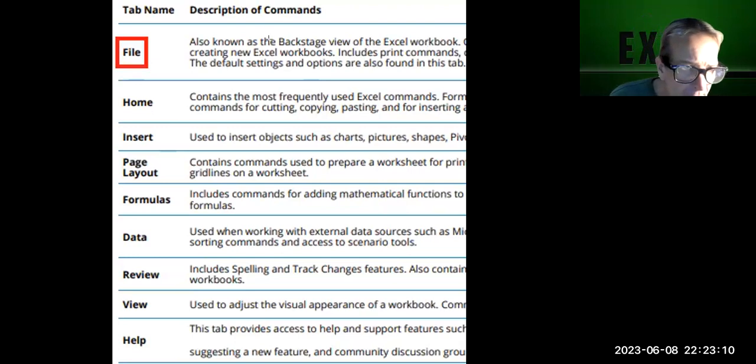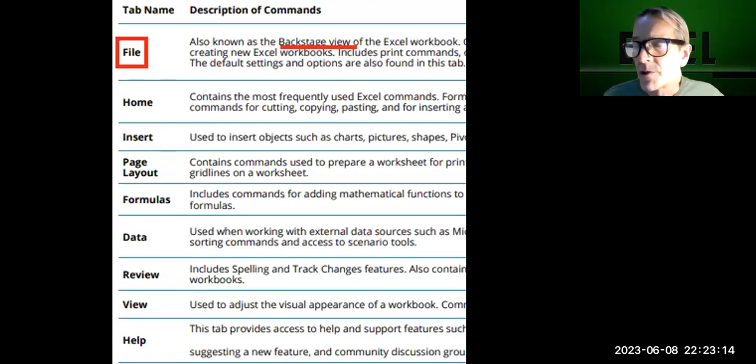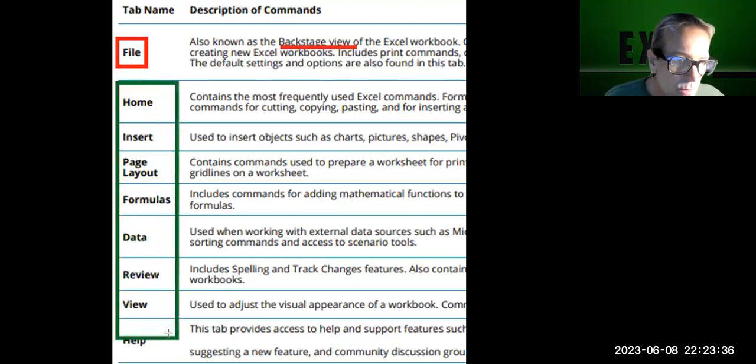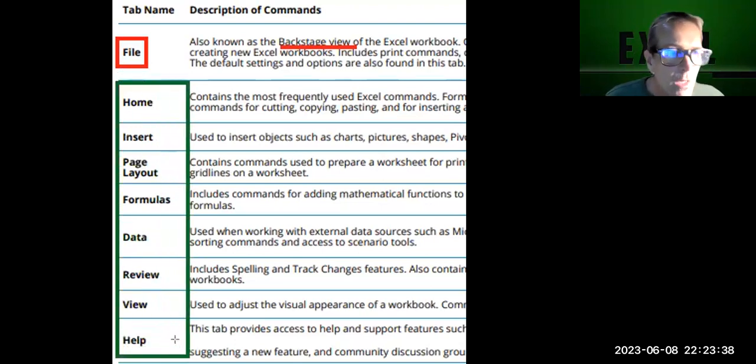It refers to something called the backstage view. And this is where you can do a save as, print, export. It's more global changes that affect your project, your entire project. It's not where you go to change font or anything like that, okay? So in all the Microsoft programs, that's true. All the other tabs, though, are the standard tabs. So I'll tell you what, I'm gonna put a green box around all the other ones because these are the standard ribbon tabs. Now, of these, which ones do you really need to focus on or know?